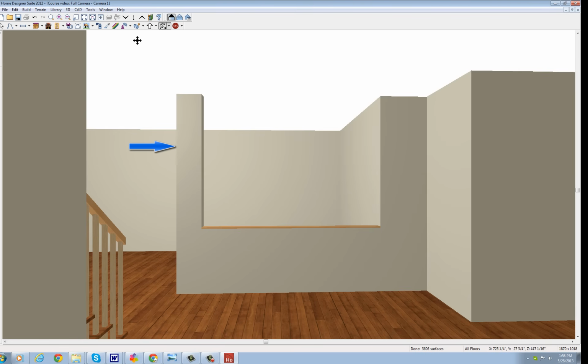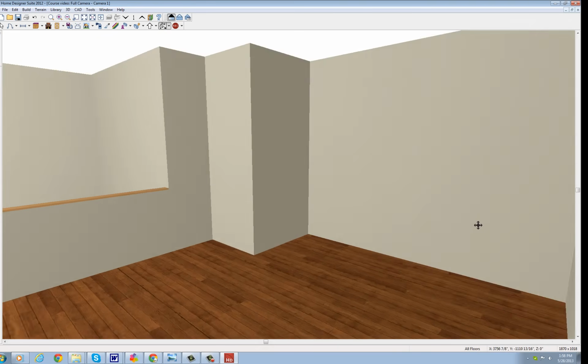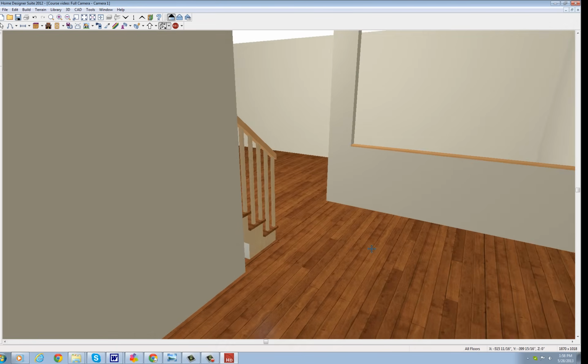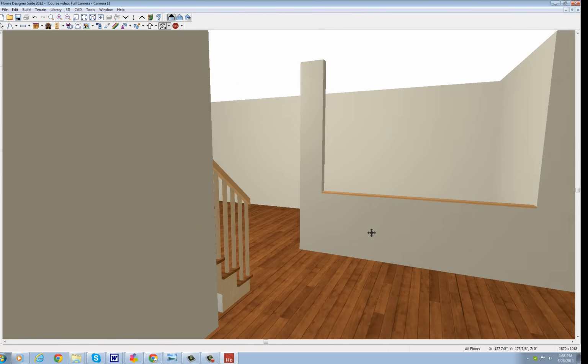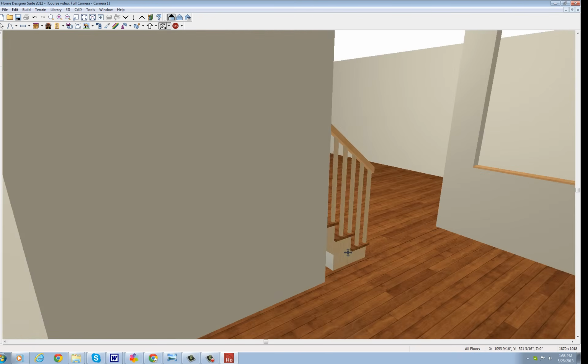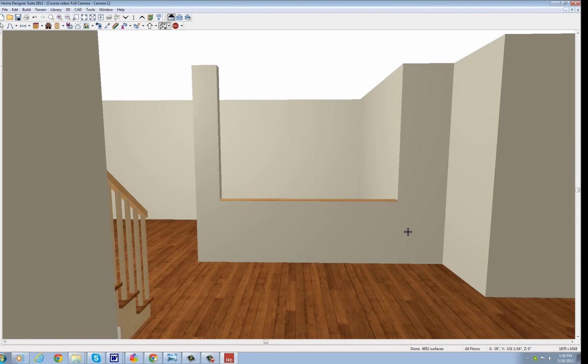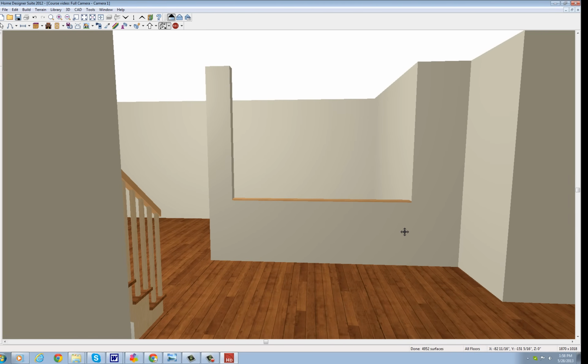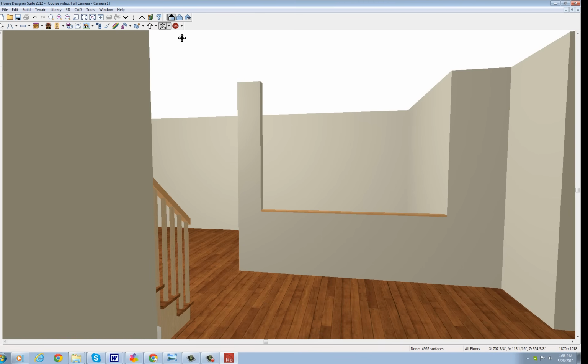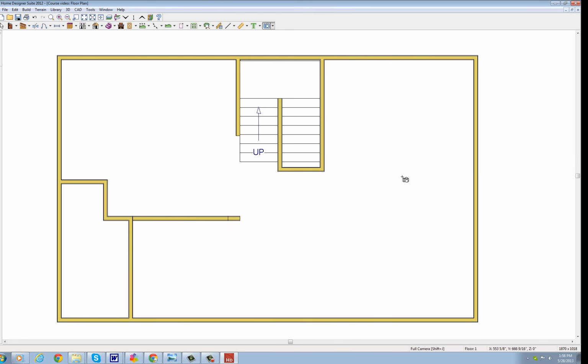All right, simple, right? We can also go over here to this little thing that looks like a bow and arrow here. This is how you move the camera around. You can go to the drop down and go to mouse orbit camera and left click that, and now what you can do is you can move all around inside your plan by just holding down the left button. Okay, this is something else that we're going to be using a lot during this tutorial. That way you can look around in 3D and get a real good idea what's going on. All right, let's close out of this, go back to the floor plan.